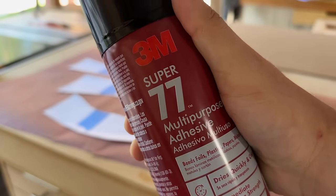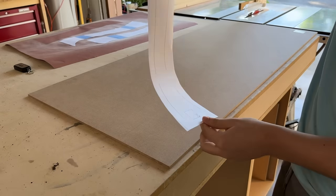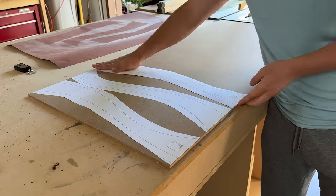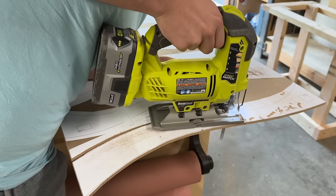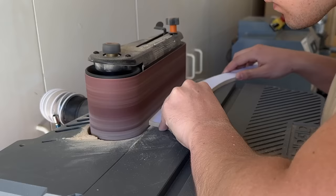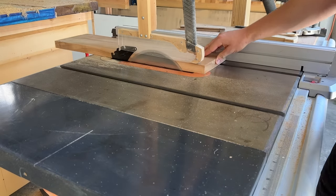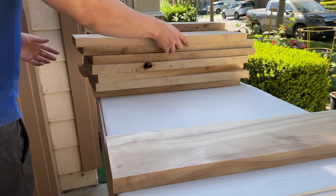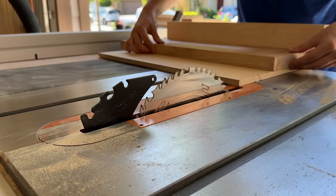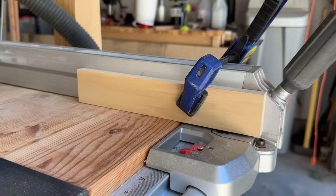With the top done, it was time to move on to the base. The workflow I've chosen relies heavily on MDF templates, which I'm showing how to make here. Since I don't have access to a CNC in my garage shop, I made all of these by hand using printed templates, a jigsaw, a belt sander, and a table saw for the parallel joint faces. Now every single one of these has a unique shape, which is somewhat counterintuitive to how people usually use the template method — since templates really shine when making many copies of the same part. But I've made a bunch of single-use ones instead. In my opinion, it's still worth it, since shaping a quarter-inch thick MDF template and using several router passes to copy it onto the final wood is still way less time than shaping every final part by hand. Also, if I mess up making an MDF template, I can just make another one.